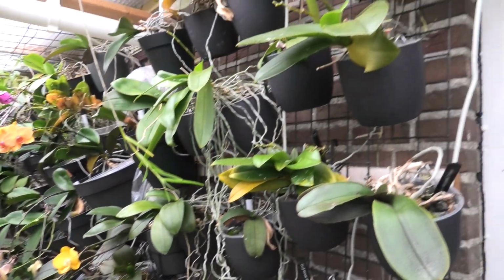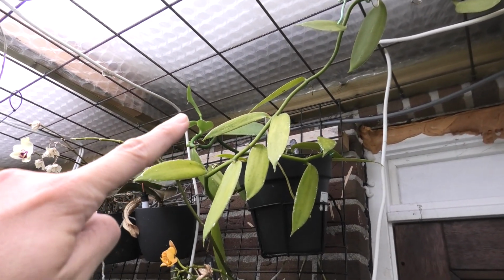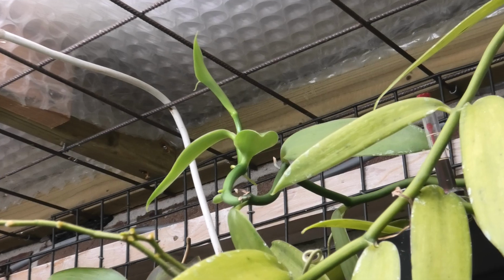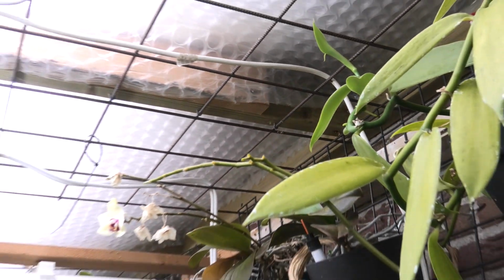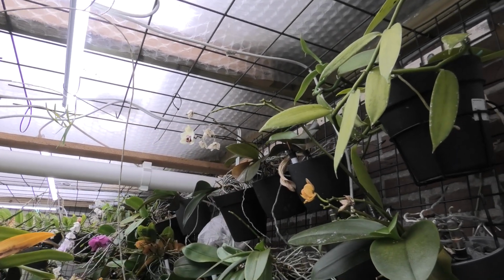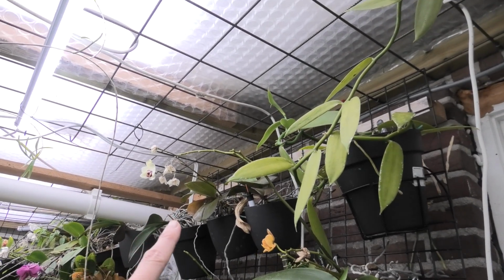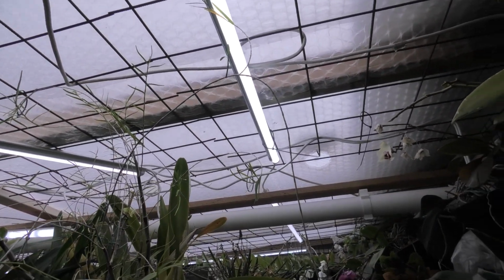But yeah, my vanilla that I already have is the planifolia, I think the most common one. And finally I have a new growing tip again. Oh, I put this one through so much. I just kept on breaking these tips, and I have had it for 4 years now, the poor thing. But yeah, she is not giving up, and she is really starting to grow again. And I hope to get it growing throughout my greenhouse. That would be amazing. So thank you so much, Mark, because I now have another one, and he said that it can grow even 1 or 2 meters per year. I'm not completely sure, but I probably will put my new vanilla over here as well, and let them grow and find their way throughout the greenhouse.